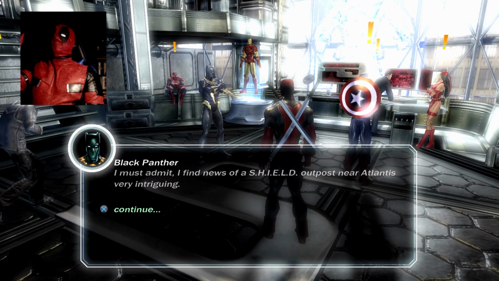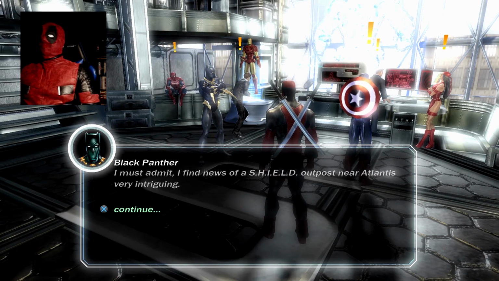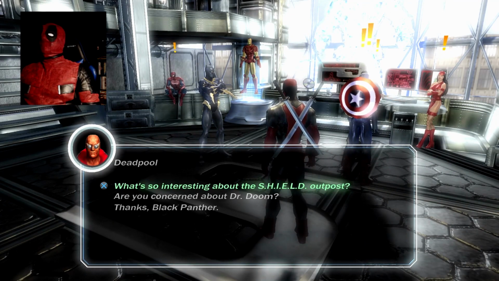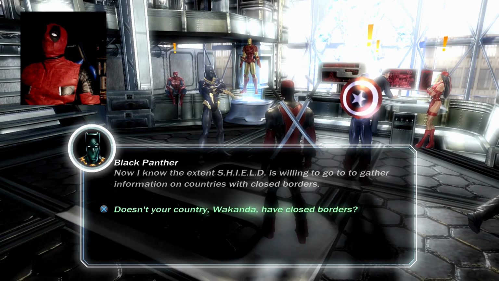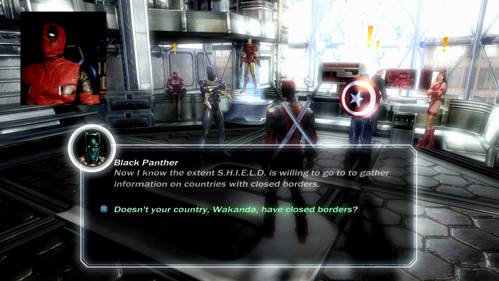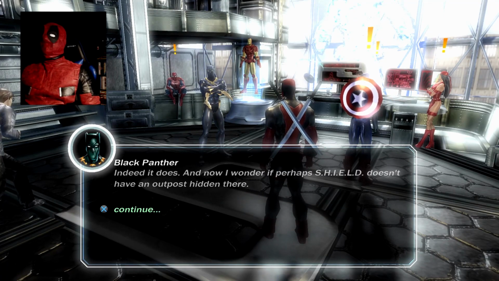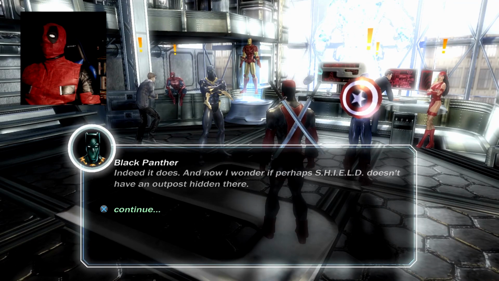Oh! I must admit, Black Panther, I find the use of a S.H.I.E.L.D. outpost near Atlantis very intriguing. What's so interesting about the S.H.I.E.L.D. outpost? Now I know the extent S.H.I.E.L.D. is willing to go to gather information on countries with closed borders. Doesn't your country, Wakanda, have closed borders too? Indeed it does. And now I wonder if perhaps S.H.I.E.L.D. doesn't have an outpost hidden there.